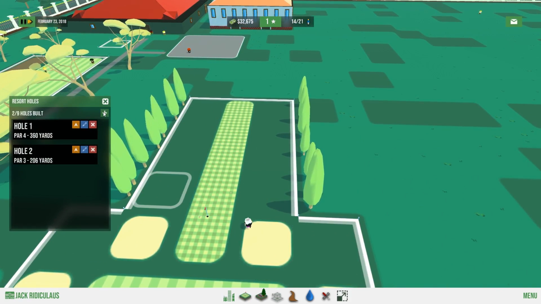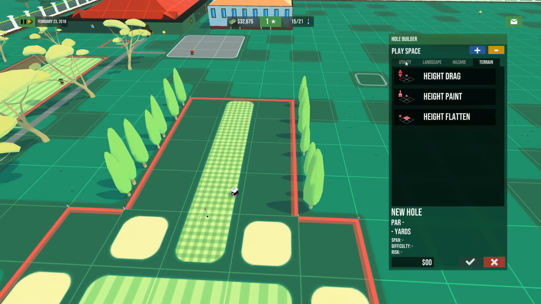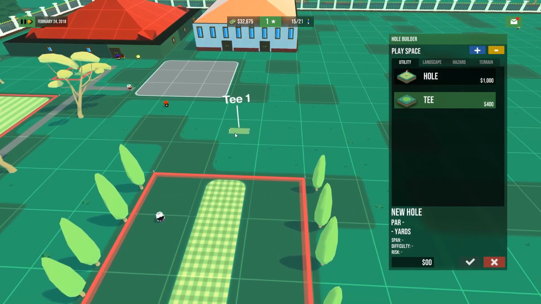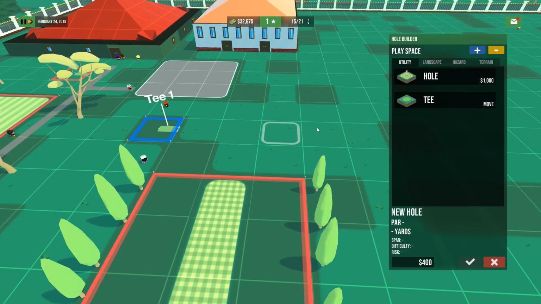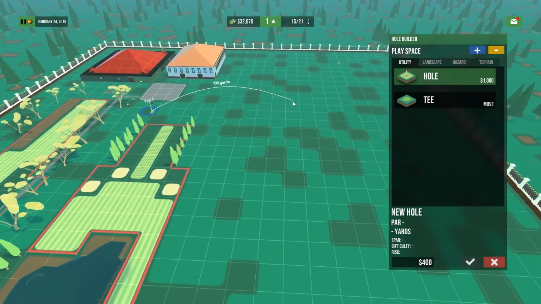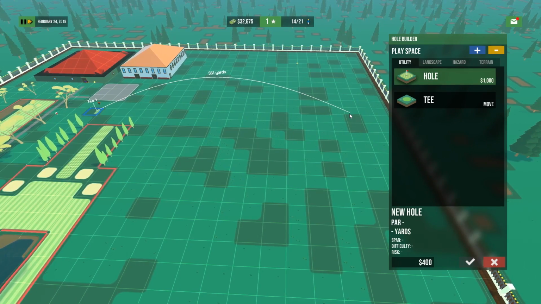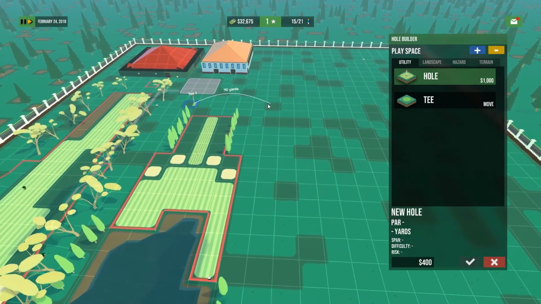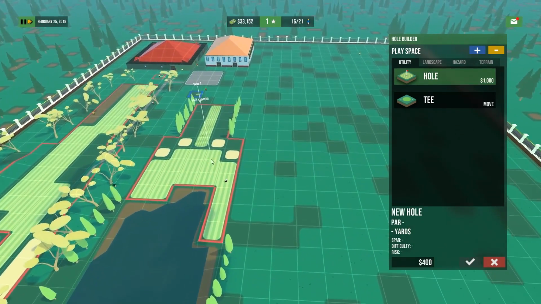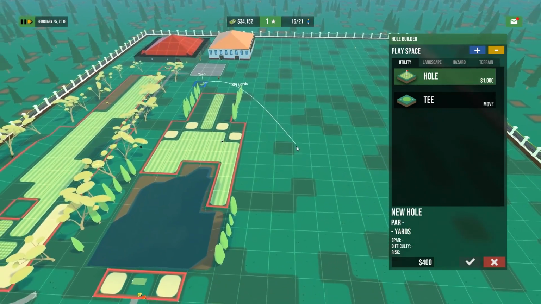Let's start up here. Then we need the tee first. Let's place it a bit further back just to make full use of our stuff. That seems a bit peculiar. We'll make it circle around here, I think. Although we don't want them to actually go into the other hole. But I'm not quite sure how that works in this.